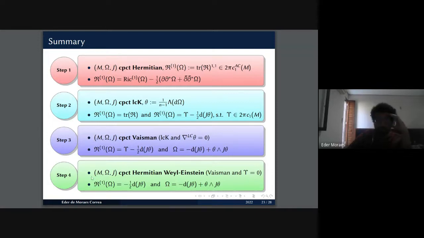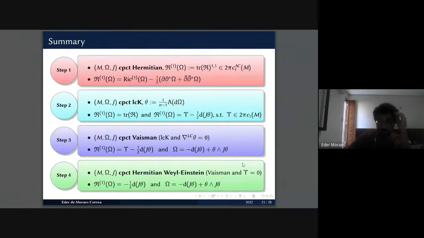And also in the case that we have a compact Hermitian Weyl-Einstein manifold, as we have seen, it is a Vaisman manifold, and we have the vanishing of the upsilon form because it is a quotient of a Calabi-Yau cone. We have computed the first Levi-Civita Ricci curvature for this particular class, and we have this. So now we can see from this that we can, in fact, perturb this Hermitian structure using the associated first Levi-Civita Ricci curvature.